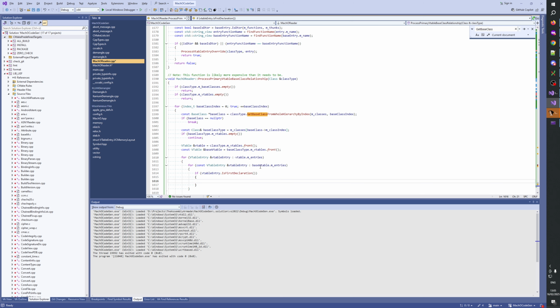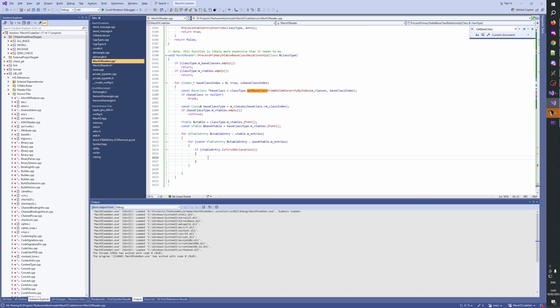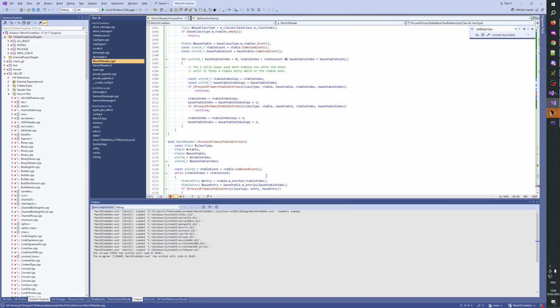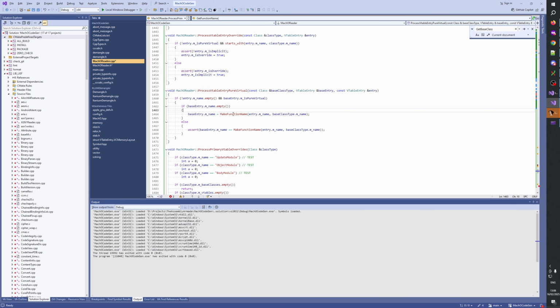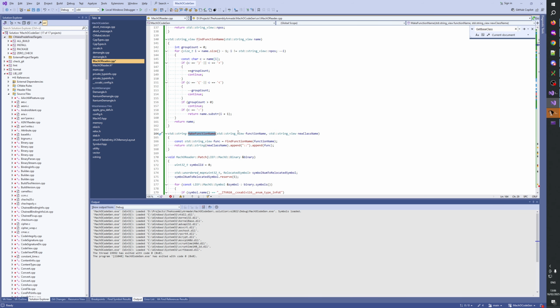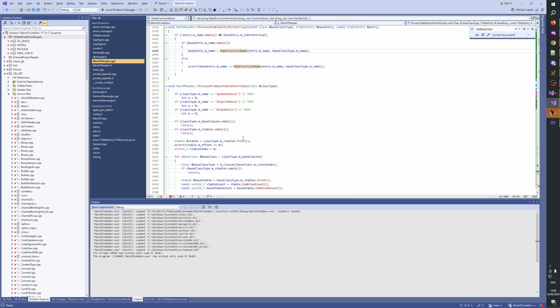and then we do get function name. No, make function name, find function name.